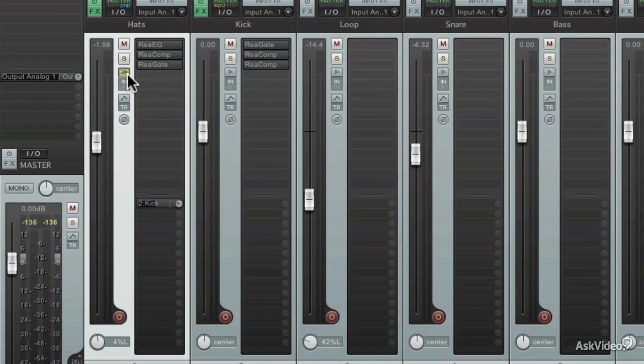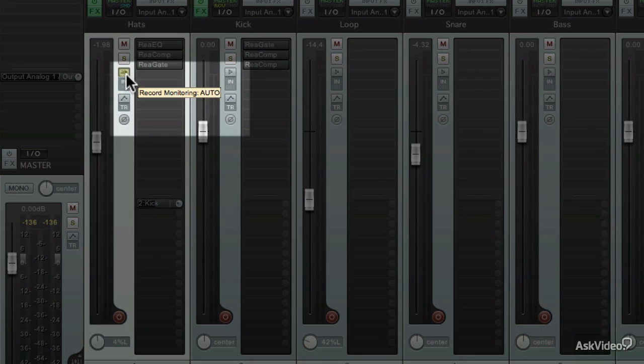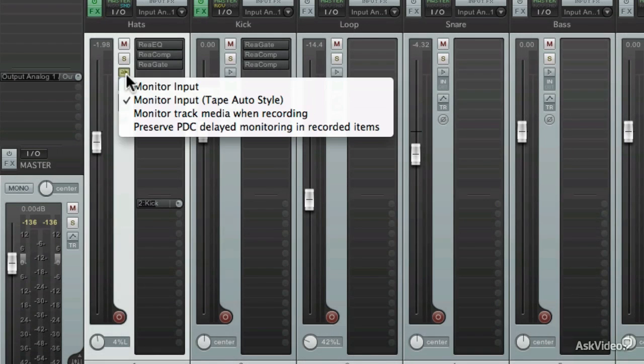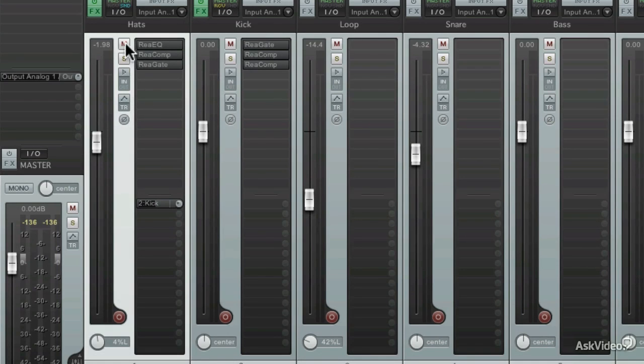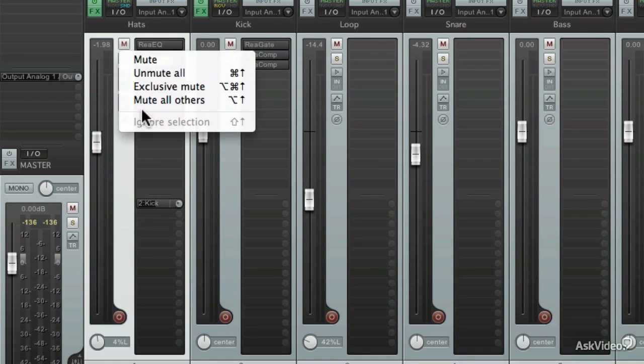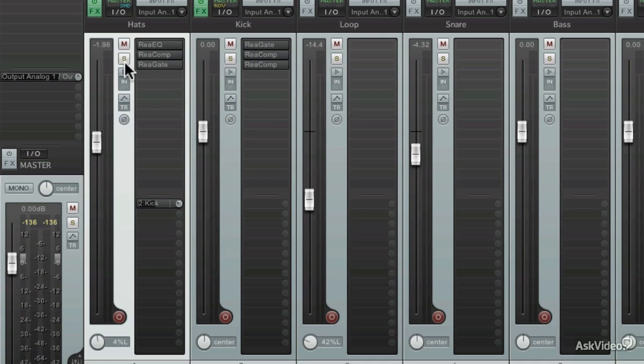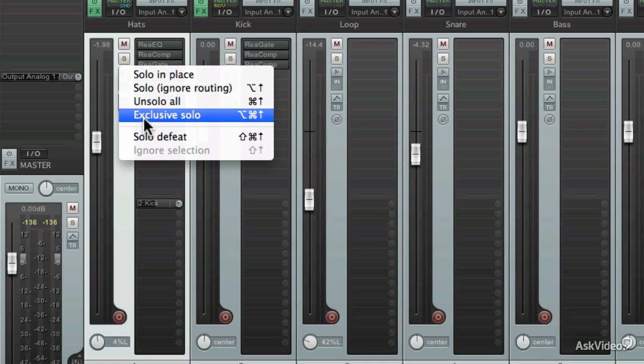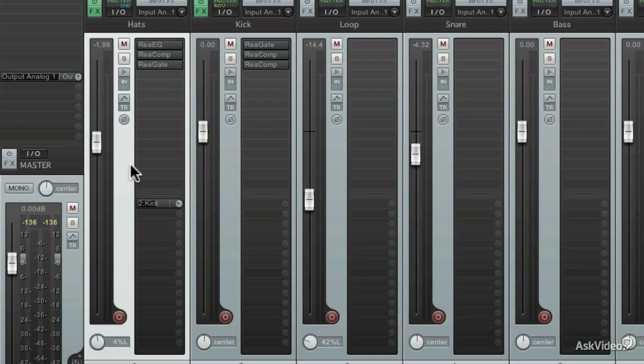There are different modes. You'll see that when I click it again, it goes to the Auto Record Monitoring. When you right-click on this button, you'll see further options. For most of the functions in Reaper, if you right-click them, it'll provide you with further options. Check out when you right-click on Mute and Solo. Even further options you would not have even known previously were available. As you work more in Reaper, you'll investigate them more and more to suit your workflow.